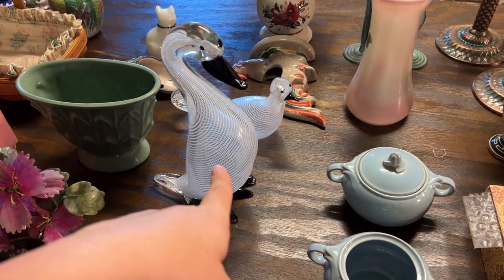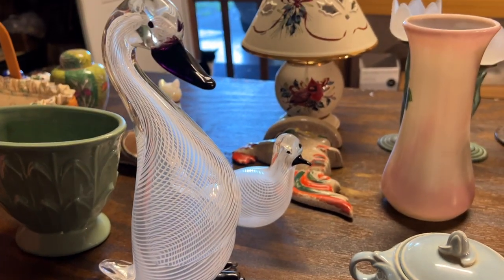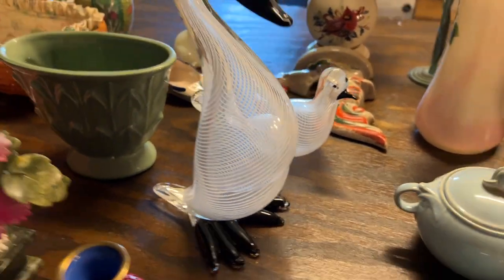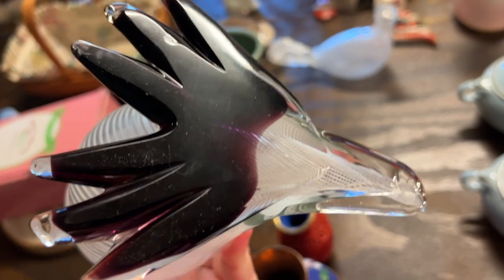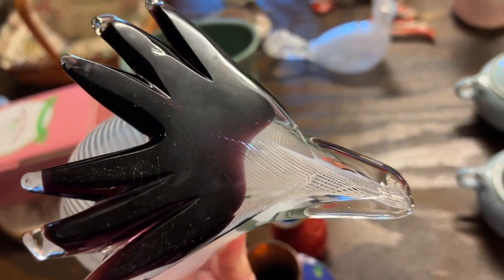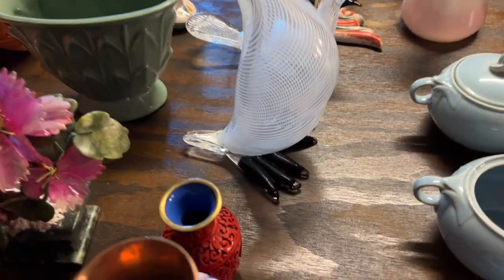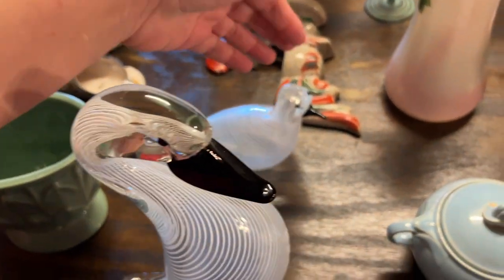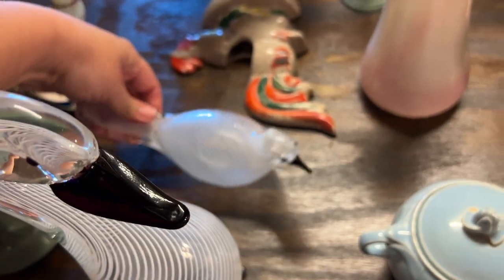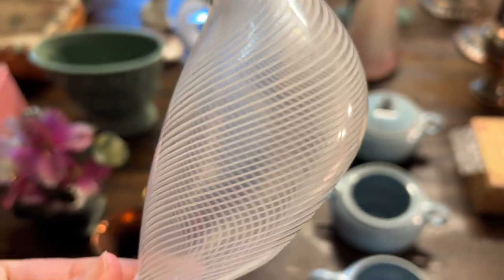Here is the mac daddy of the birds that we found the other day — that's the tall one. They were very intriguing. Look how nice the bottom is, polished. I can't find who makes these and they're a really nice weight. We picked those up the other day. Here's the other one — and we sold the other matching bird. Look at that caning in there — how do they do that? Again, another nice clear bottom.